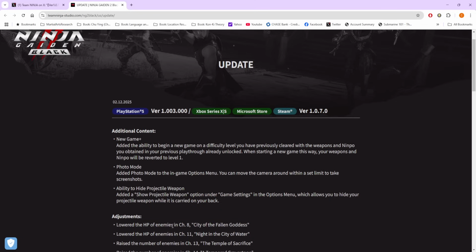Lowered the HP of enemies in Chapter 8, City of the Fallen Goddess. So this is Rachel's mission. And this is the same change to Chapter 11, Night in the City of Water, lowered the HP of enemies. So this is something that I was kind of anticipating or hoping for, where they're basically buffing the female ninjas. Now, one thing to note, Momiji doesn't get this change, which I think is fine. Momiji was kind of like the best of the girls.